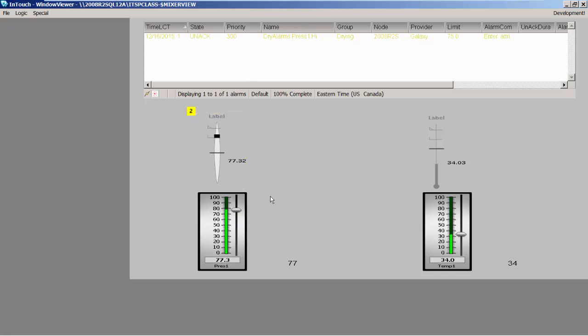So that is the AlarmBorder that we've been talking about to be able to give that information to the operator, let the operator know that there's a problem with that particular pressure sensor out there or that pressure variable.